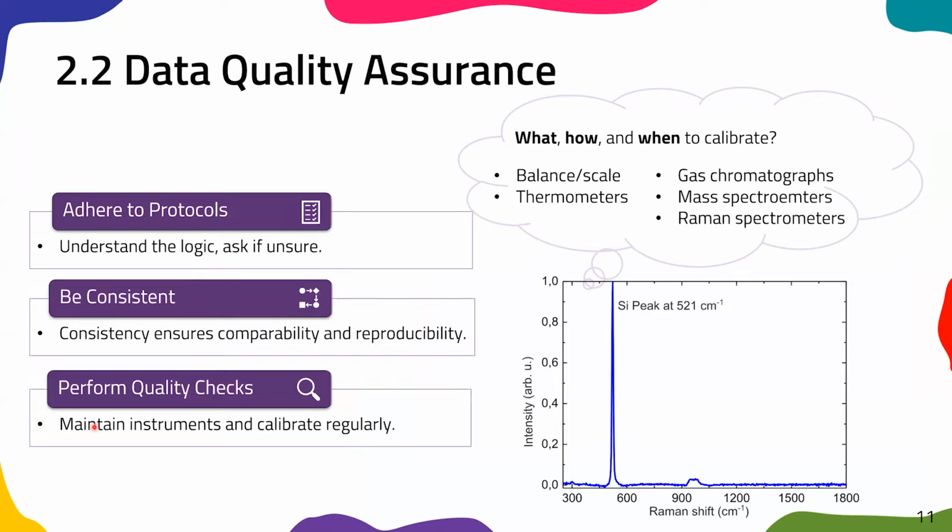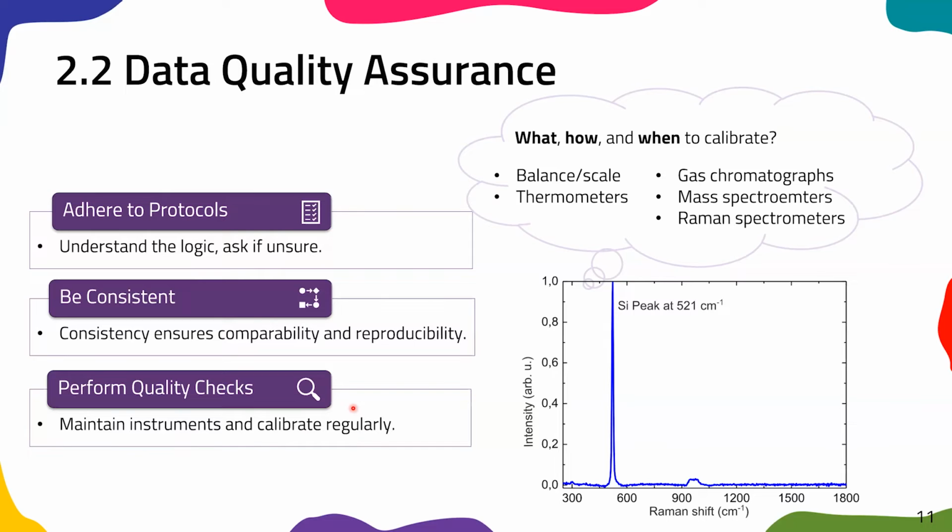So the next good practice is that, for instance, sometimes you have protocols or procedures. Make sure that you follow each step precisely, and you also understand the logic behind each step. Also be consistent, because it makes your data comparable with each other, reproducible and even more reliable. Also try to maintain your instruments and calibrate them regularly.